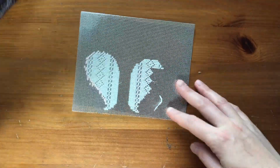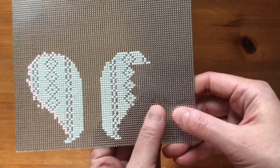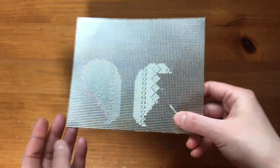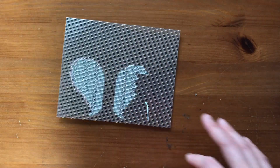I was about to head out to work, but I just want to quickly update you on my progress. So this is the Knitting Angel's Wings, and I'm hoping to finish this pretty soon, but I actually ran out of this lighter color. It looks white, but it's actually like this very pale grayish color, so I think I'll just use something else to finish this.